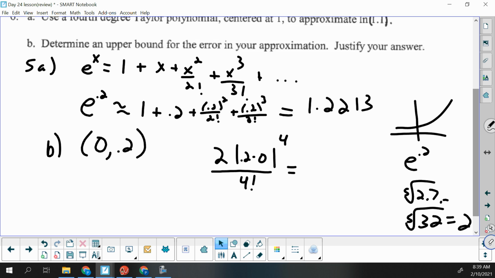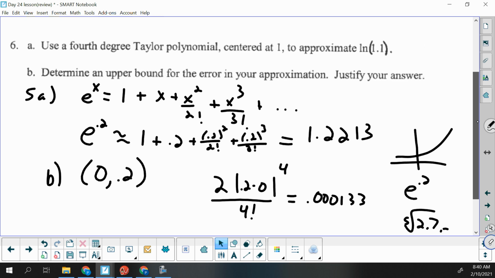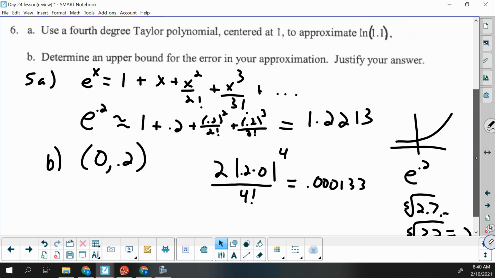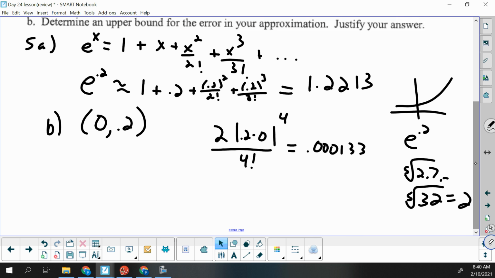So when we punch this in, we get 0.000133. And it doesn't say where to round to for this, I don't believe. It doesn't. And I would say keep it out to 3 significant figures, because our normal AP rounding standard would say that this is 0 for the error, but this is definitely not an error of 0.